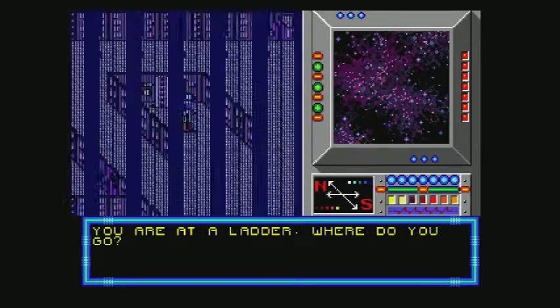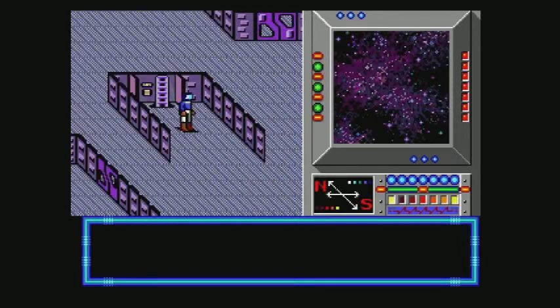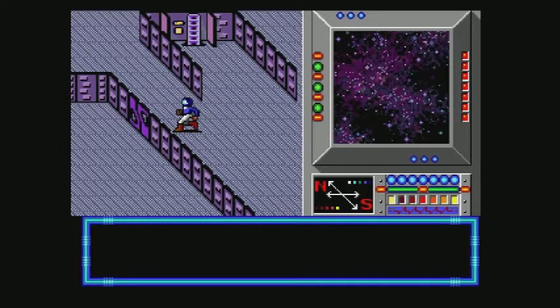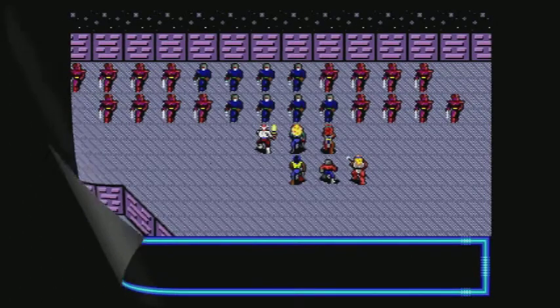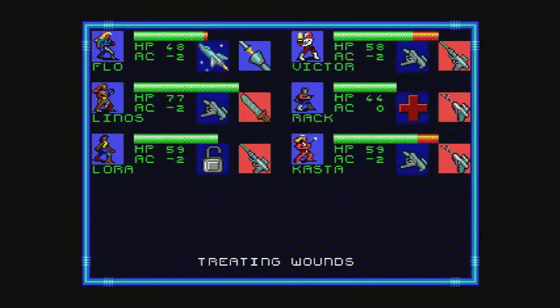But that's an issue for another time. Let's try hide. Oh, we succeeded there. Very nice. But this is the engine controls. You've already seen loads of technicians. So, be right back. Yep. And done.